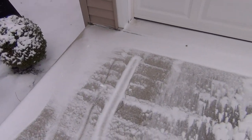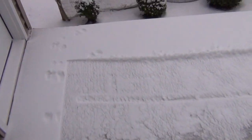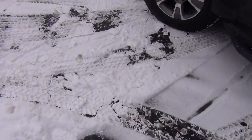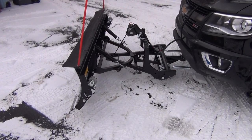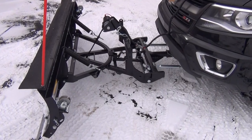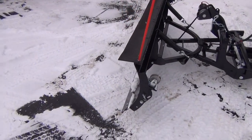Ignore the private jet flyover up there, but I think this worked out pretty well. I've got to work on getting to the absolute edge, but for a first go around it's not that bad. Initial reactions as a novice in the plowing game — I don't think it did too bad. A lot of this first time around is going to be operator error and inexperience, but for a plow just for around the house with a big drive and not too many tight maneuvers, there's definitely a way to get it going to where you like it.